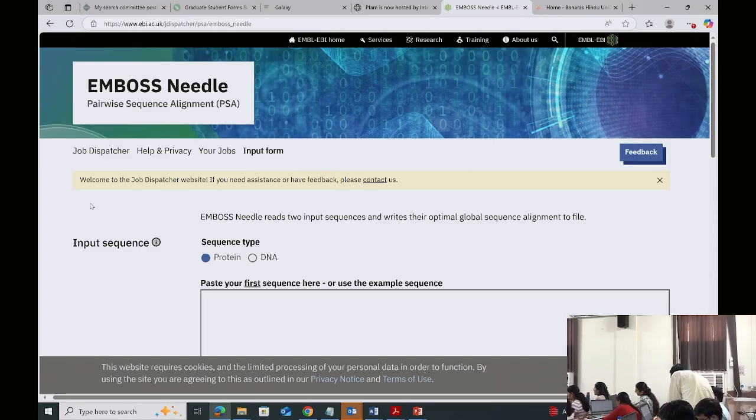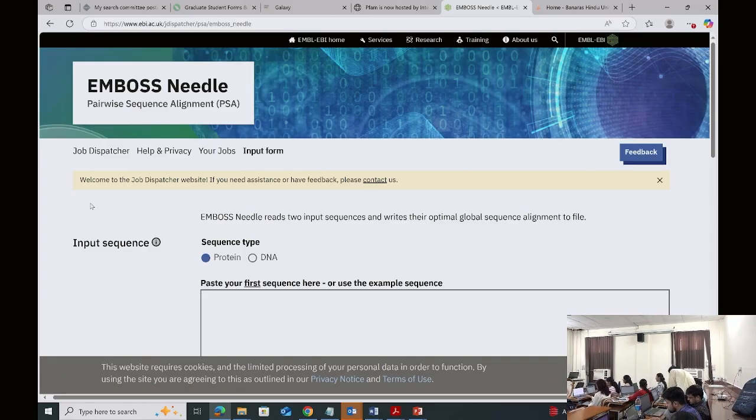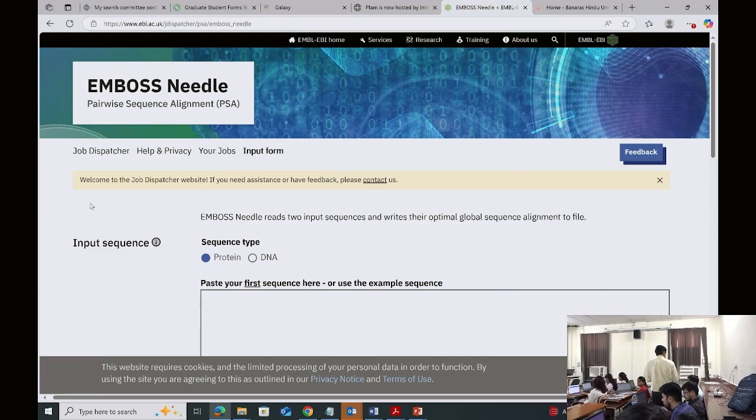Okay, good. Can you go to that? I want to see. Percent identity about 24%, percent positives or similarity is 37%, and gap. So take a note of this, also the score, and then compare with that of the local alignment.